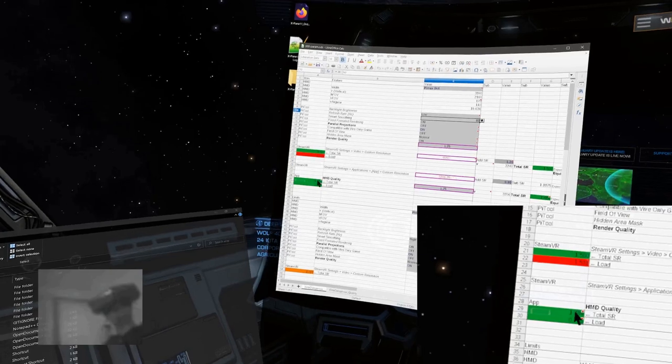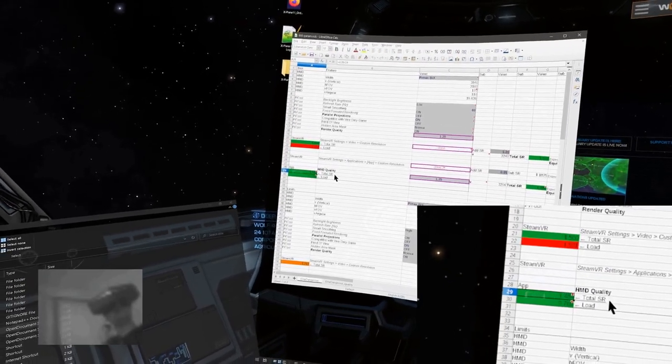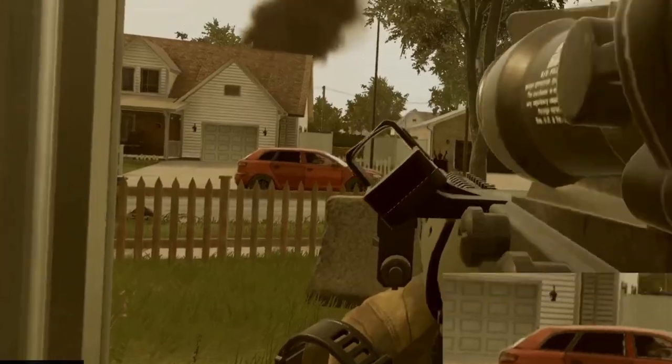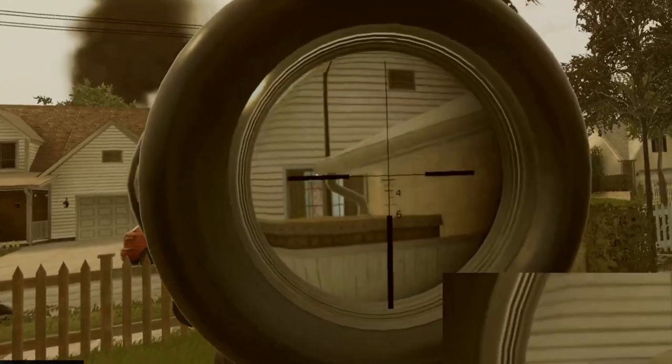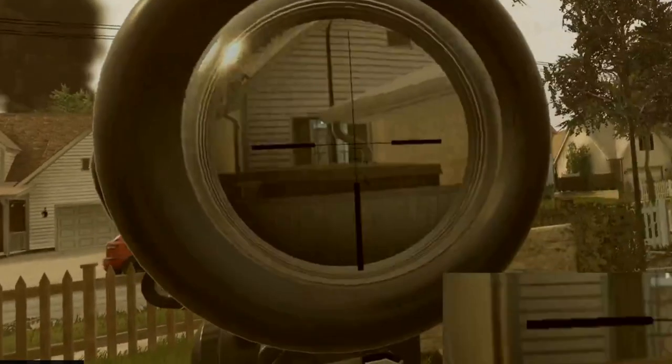So we can see from the spreadsheet that the in-game total super resolution is almost 1.5, which is really good. Here we see the higher resolution doesn't so much negate the need for a telescopic zoom.